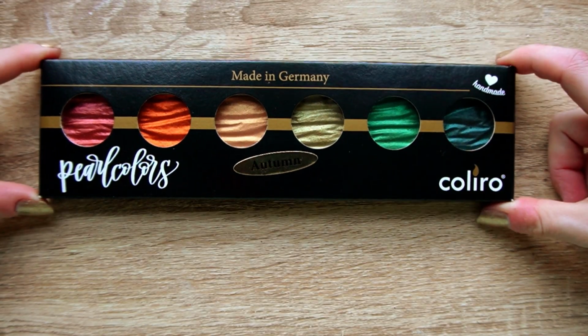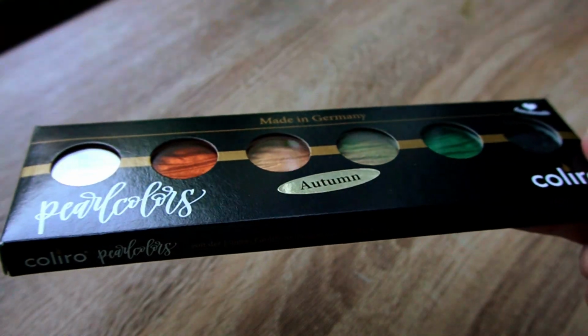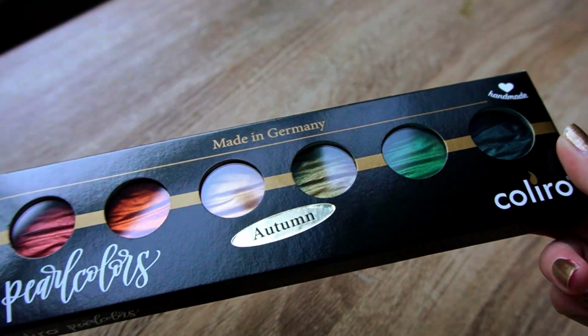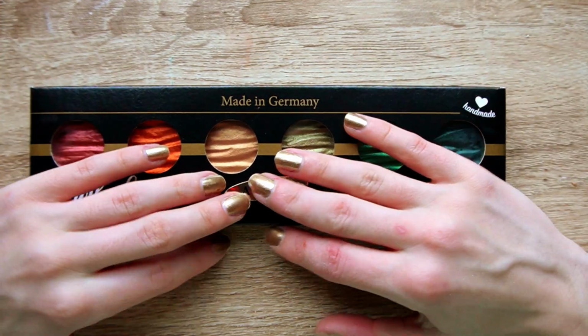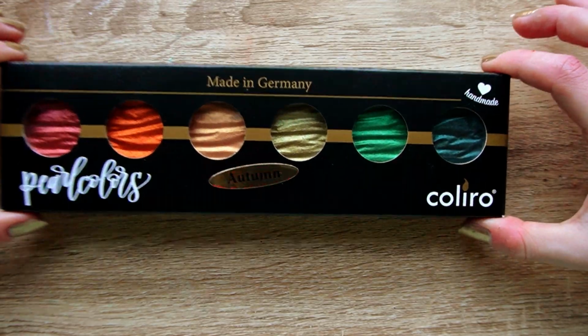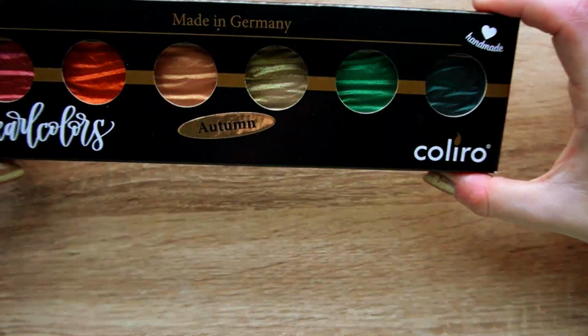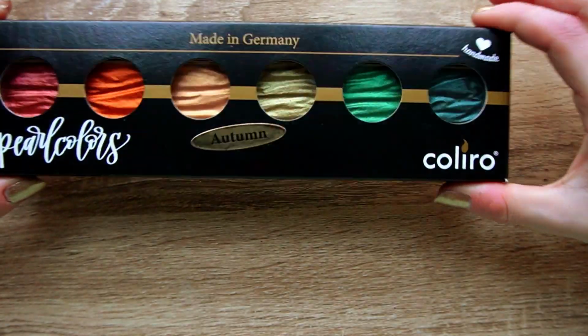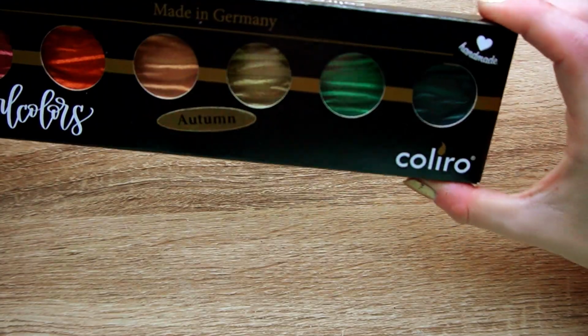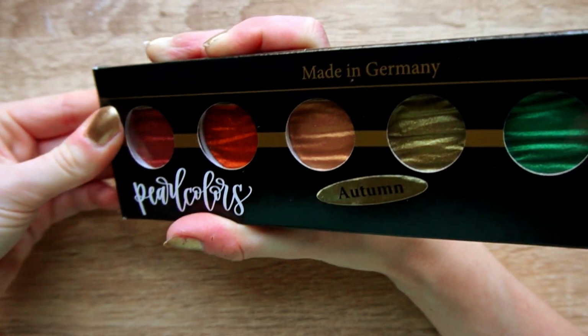I also, off my parents, got this set. I've been wanting to try some Finetec paints for a while. I'm not a huge fan of metallics, but I do like to use them occasionally, and since I've been making greetings cards, I thought it would be nice to have some. They do a bunch of different sets, but I really like autumnal colours. I've mentioned this a bunch of times. So I thought this would be the perfect set for me to try.